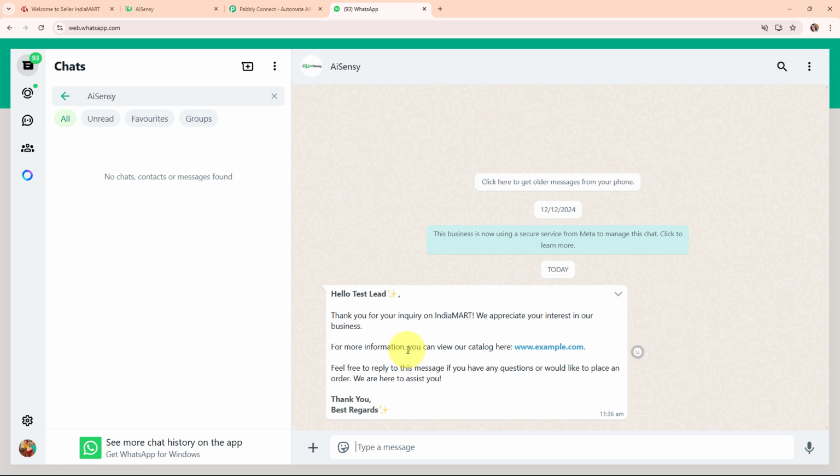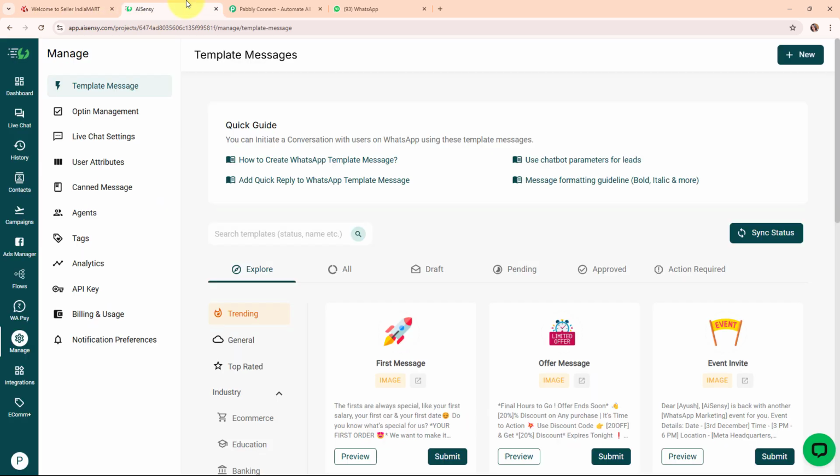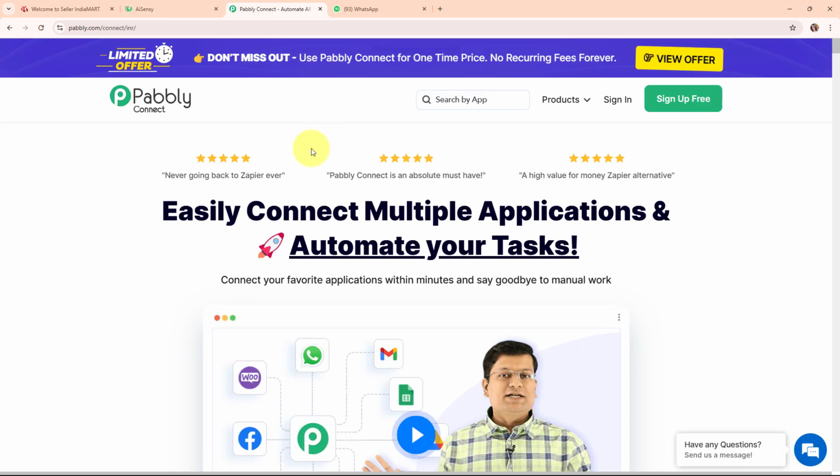Now in this video, we are going to learn step by step how you can create this automation by simply connecting your IndiaMART seller account with your WhatsApp by SNC account using an automation software named Pabbly Connect. Pabbly Connect is an amazing automation and integration software, and it connects all your favorite apps and makes them work together seamlessly. You can set it up to do things automatically like updating customer info across platforms or sending notifications when something important happens. It's really easy to use and saves you tons of time that you can spend on more important stuff.